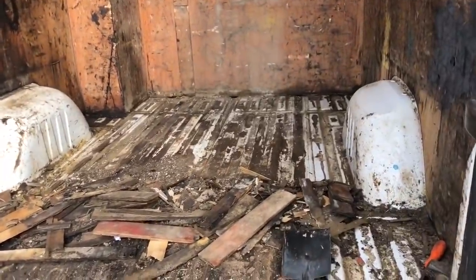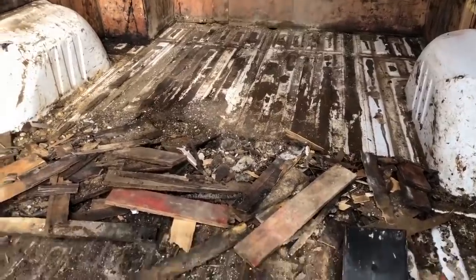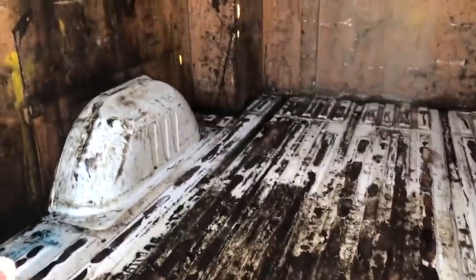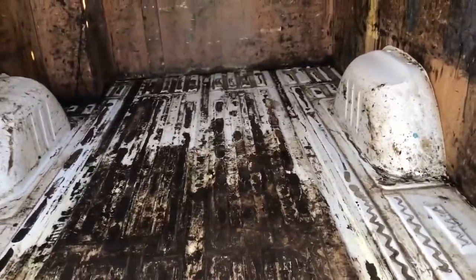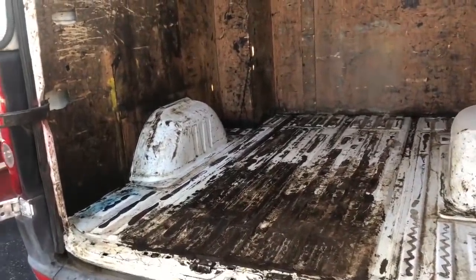But I just wanted to say welcome to the video and show you that we're cracking on getting this part done. A couple of hours, Chris has been in here and he's got everything that was loose out of the back. We're probably going to need to turn it round before we wash it out, because as you can see, it is on quite a steep hill, but I didn't expect it to come up like that. I didn't expect that much stuff to actually come up. I thought we was going to be in there chiseling away, trying to get it up, but it really is starting to look okay.